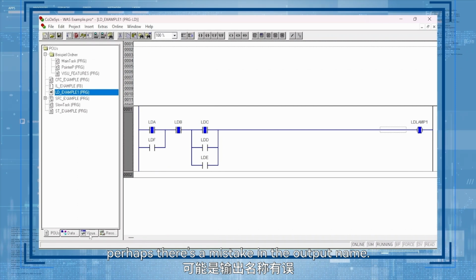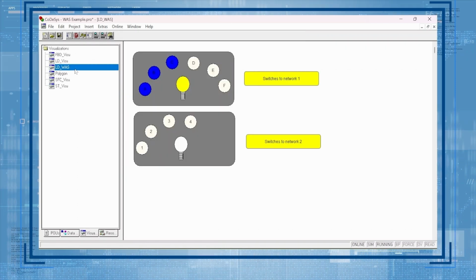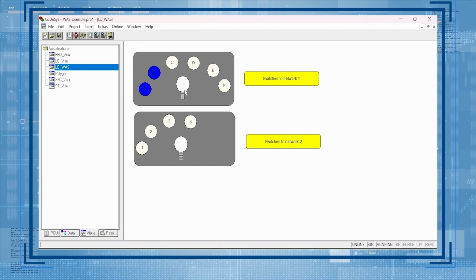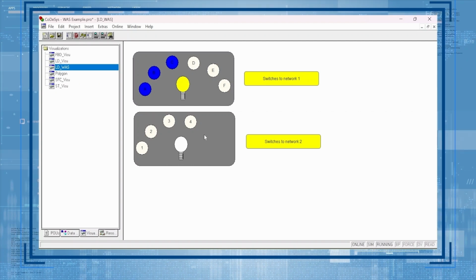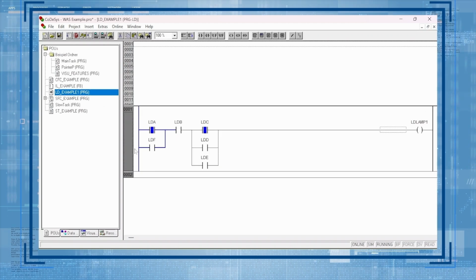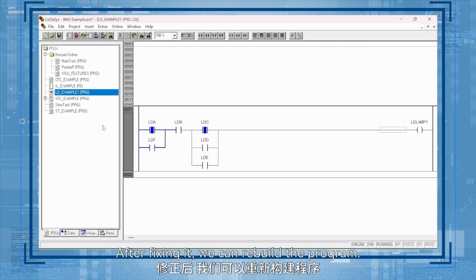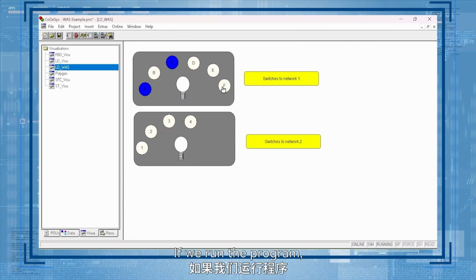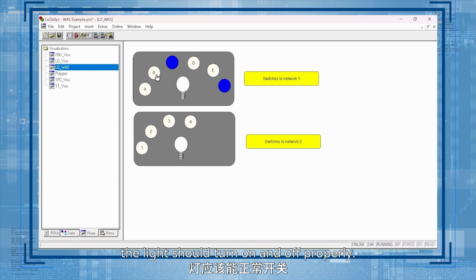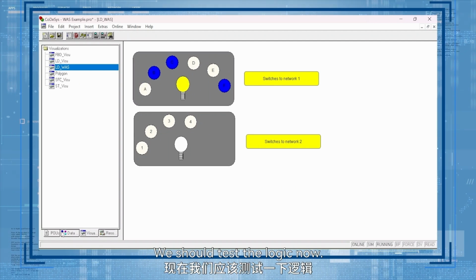Perhaps there's a mistake in the output name. After fixing it, we can rebuild the program. If we run the program, the light should turn on and off properly. We should test the logic now.